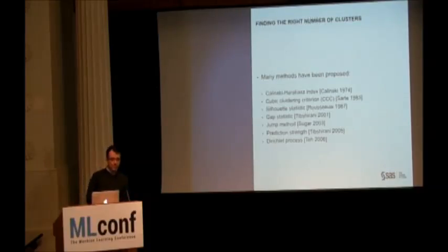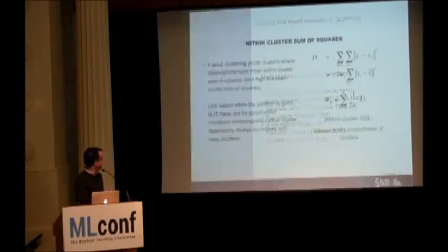For instance, if you're doing anomaly detection, you don't want to expect all your clusters to be roughly spherical and roughly the same size. You care about those little outlier clusters that have only a few observations. So you might want to use some variation of Dirichlet processing. But k-means has a nice property. It's actually relatively fast and scalable. So that's one of the reasons why it keeps getting used.